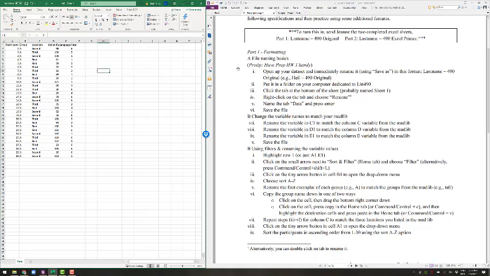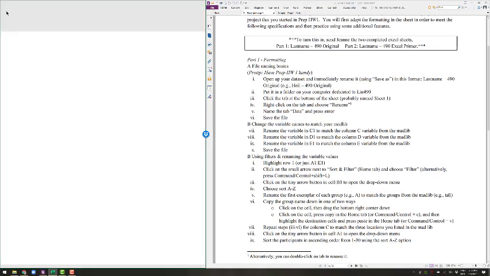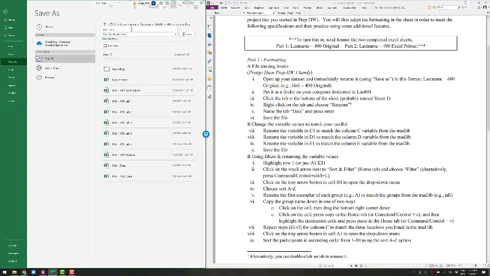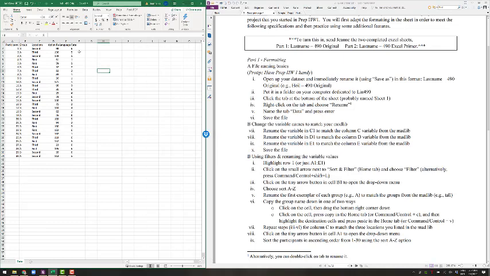That's this thing here on the left. Immediately rename it: save as original. So I'm going to go in here and type save as, and it's going to ping me because I have all these documents, but whatever, it's fine. It's going to ask, do you want to replace it? I'm like, yes, I do. All right, 490 original. Immediately save. You want to replace it? Absolutely. All right, so now this document has a new name. That's my very first thing.